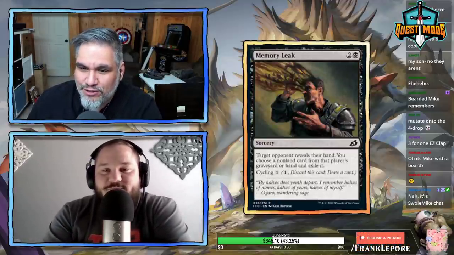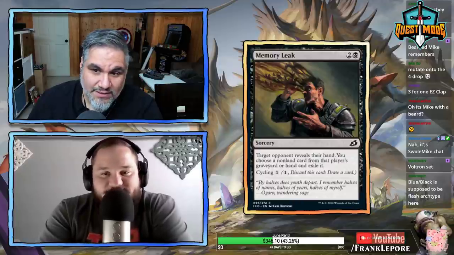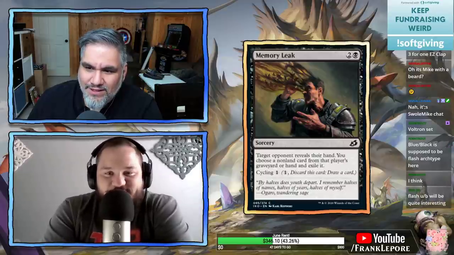Okay. Memory Leak, 3 mana. Target opponent reveals their hand. You choose a non-land card from it, from that player's graveyard or hand, and exile it. Cycling 1. This seems good. No, it's not good. Agonizing Remorse is better. 3 mana is too much. That's too much.